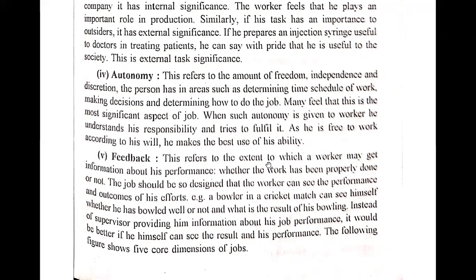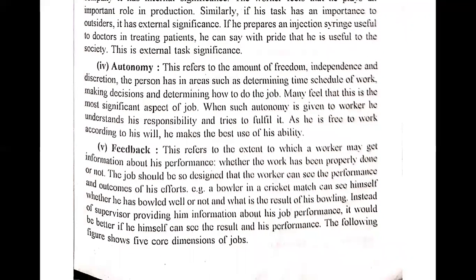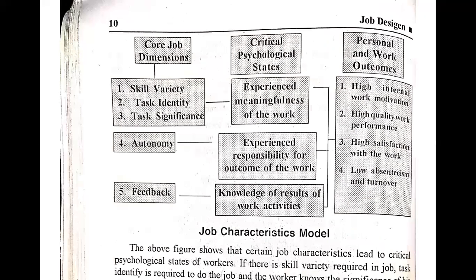This refers to the extent to which a worker may get information about his performance, whether the work has been properly done or not. The job should be so designed that the worker can see the performance and outcomes of his efforts. So, here the feedback should also be given so that the worker can realize the performance that he is doing and he can improve the weaknesses that he has by himself.